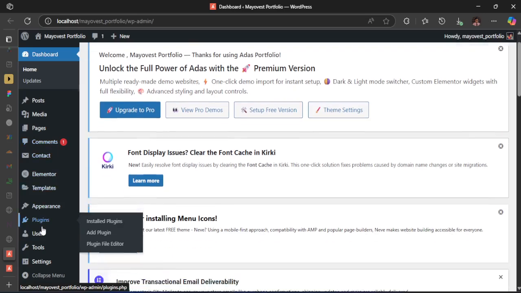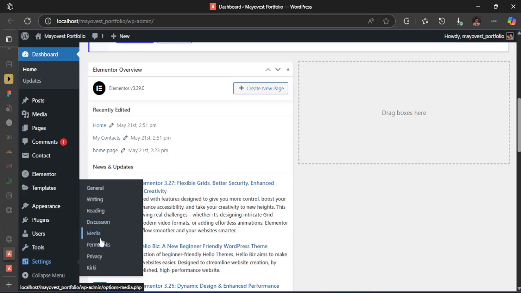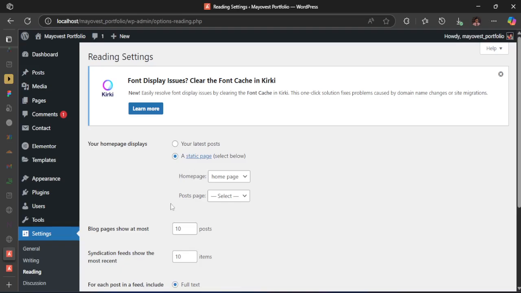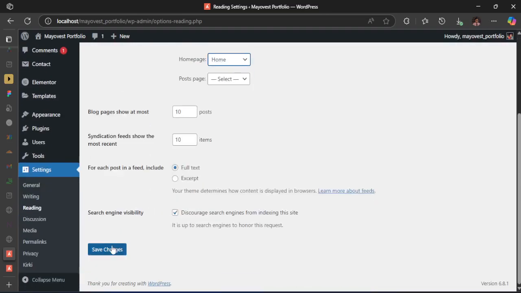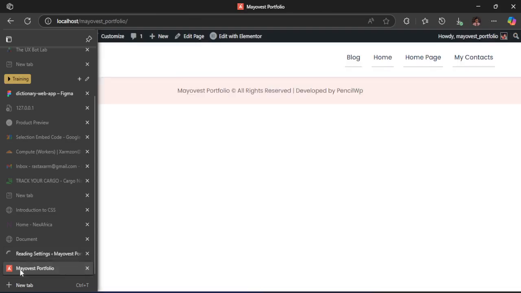The first thing we want to do is to go back into the settings, and under Reading, that's where we updated our static page. You need to go back there and change it to the home page that this theme generates for us. This is what we are using: the home page that was created by us, but we need to choose the one that was created by the team, because that's where we have all the details, and you can click on save changes. Which means when we get to this, it will always display the page that we want.